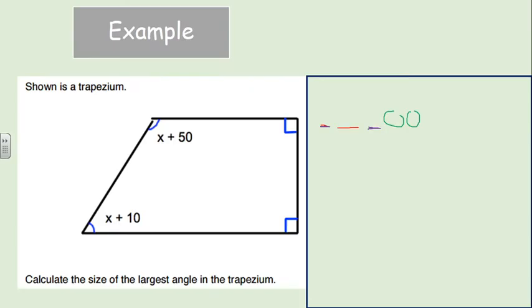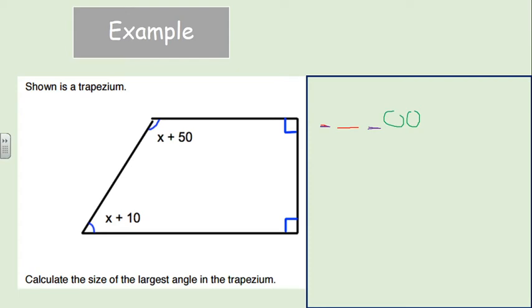So the first example, ignore the lines that are there for some reason. I've got a trapezium. Okay, so importantly, the word trapezium is not important. It's the fact it's a four-sided shape that's important. Before we do anything, let's have a little think to yourself. What do the angles in a four-sided shape add up to make? So if it was a square, for example, what would they add up to make? So hopefully you recognise that they're going to add up to make 360. Keep that in your mind for the moment, okay?